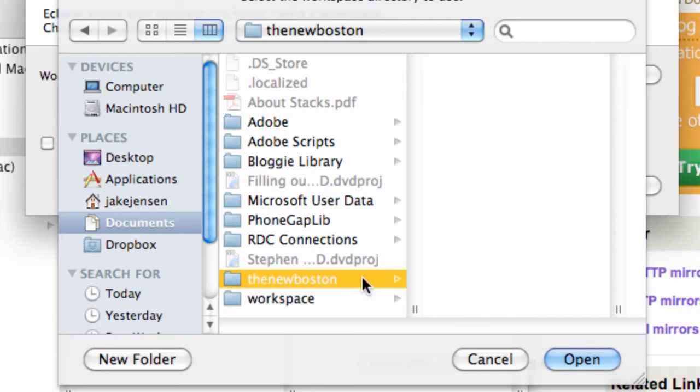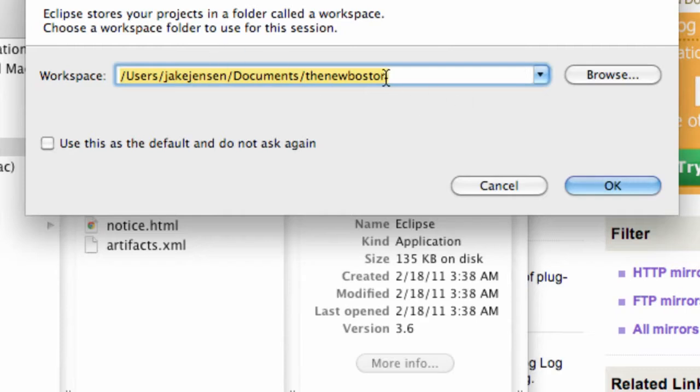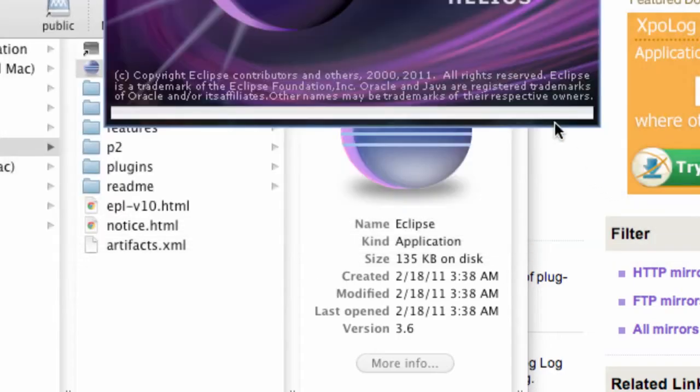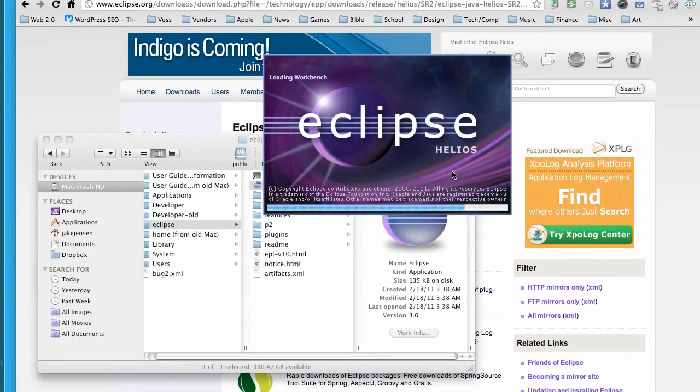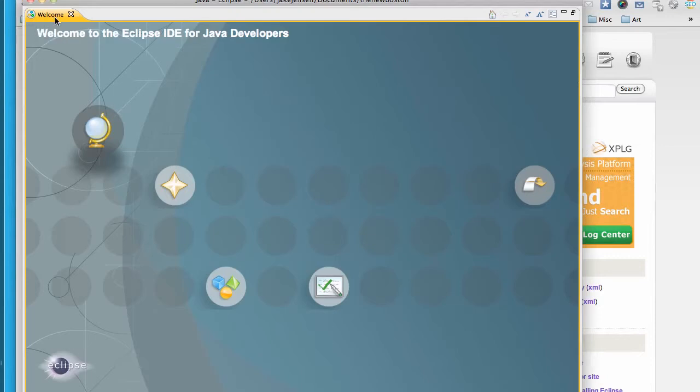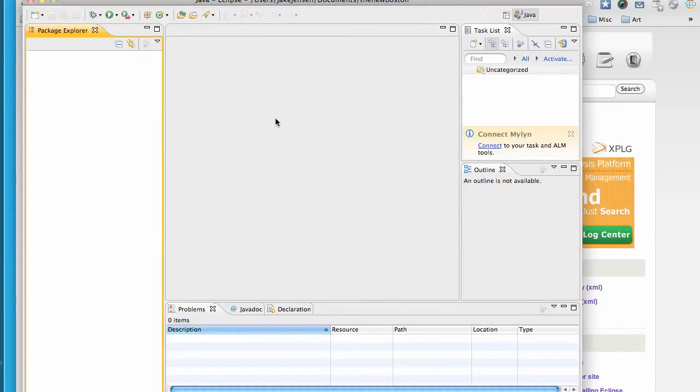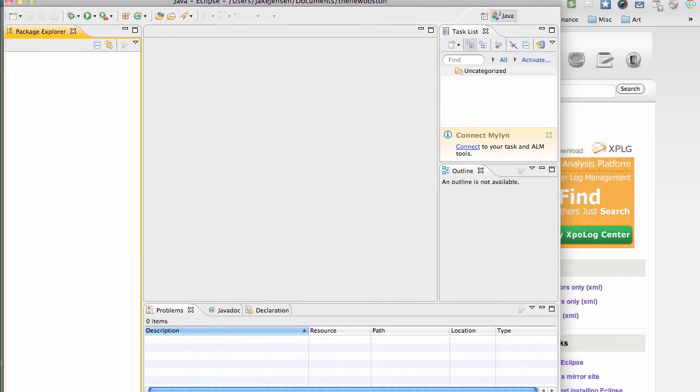Now this is where we're going to create a workspace. A workspace is the way to organize all of our Java classes, all our resources that we want to use, and all that good stuff. So we're going to call that TheNewBoston. Hit open, and now that's where our documents are. Now we're just going to click OK. Also, for you guys wondering, the Java JDK that we installed last time, most likely Eclipse will still work even if you don't download that, because it's going to have some sort of Java on your computer. But you wanted to get the most recent one so we could use it for Google Maps and signing our project and getting it onto the marketplace, which we'll get into later.